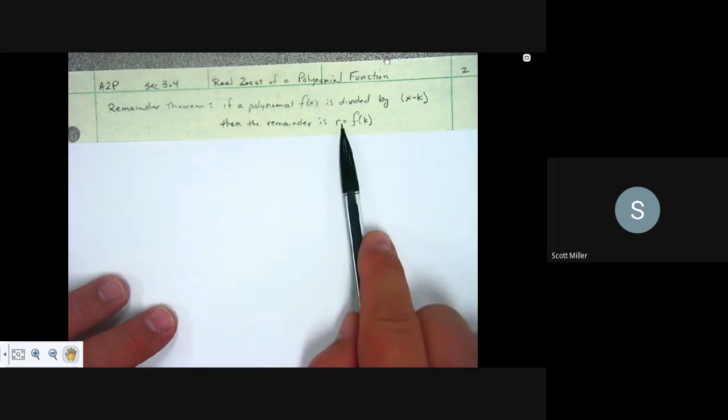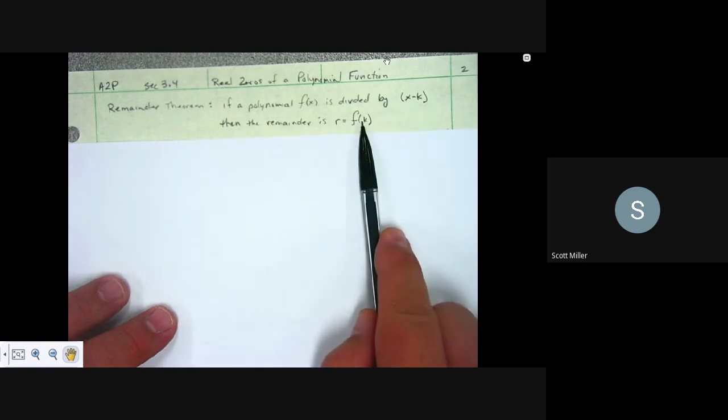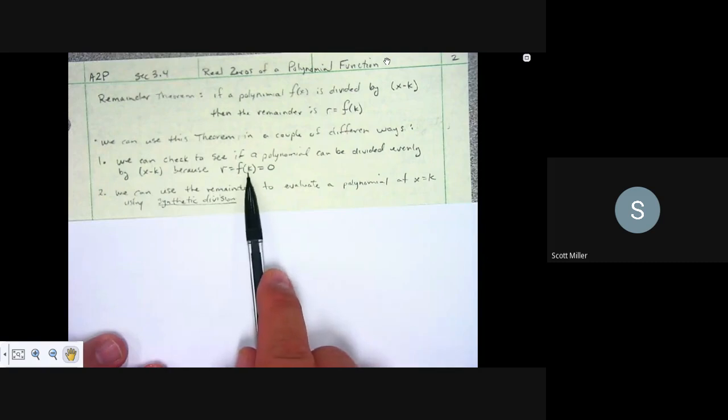And the other one is we use it to confirm that we actually have a factored polynomial. So if a polynomial is divided by this factor right here, it's a linear factor, it has to say x minus a number, then the remainder is the value of the function at that k. Well, okay, that's important to know because we can use it a couple of ways. Like I said, if that remainder, f of k, is 0, then I knew that this factor, this thing right here, divided the polynomial evenly. So this becomes a factor. That's how we're going to use it the most.